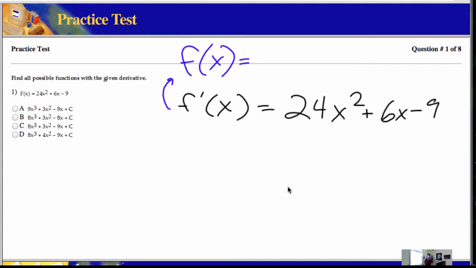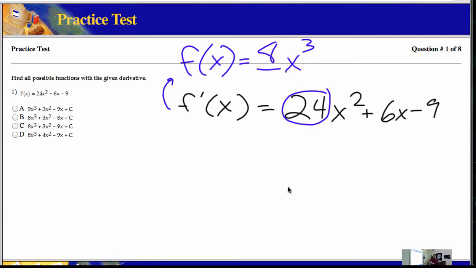Well, this is going to be x cubed, right? I had to multiply 3 by some number to get 24, because if you reverse the power rule, and somebody said it was 8, right? So this is 8x cubed. Now you can just double check it. In fact, when we start chapter 5, I'll show you a formal process. But right now, these are simple enough we could guess and check.